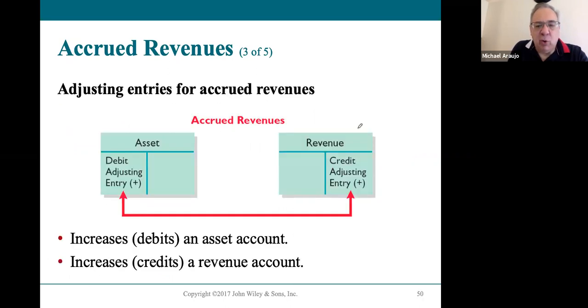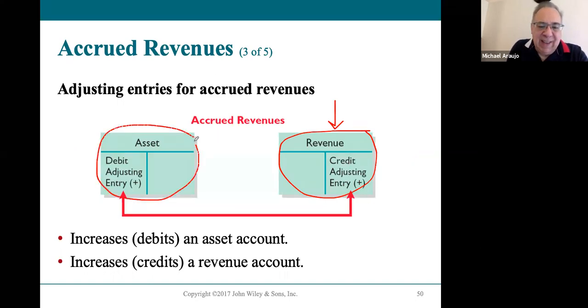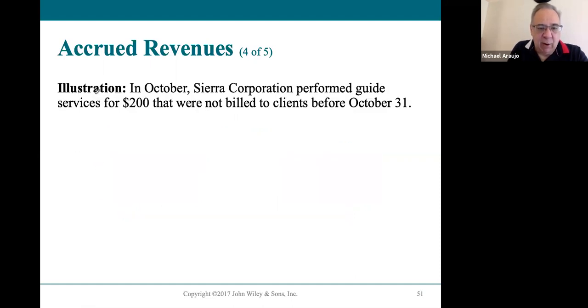So for an accrued revenue, we want to make sure we have the revenue recorded and part of our income statement. So we're going to credit the revenue account. But because we're not going to be collecting that money until later, it's going to affect an asset account. We know this is going to be accounts receivable, okay? Because that's how we say we are going to wait to receive cash later. So here we go, illustration. This is the fifth adjusting entry that you're learning. There are only 7. This is the 5th one, okay? And the only one with accrued revenue.